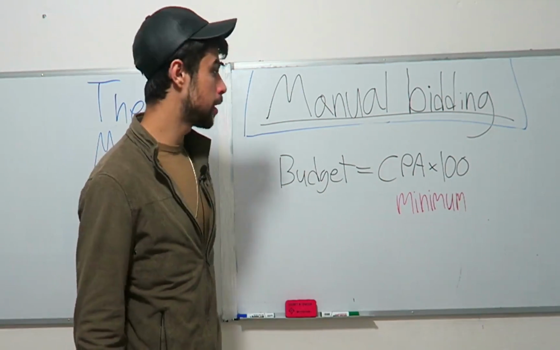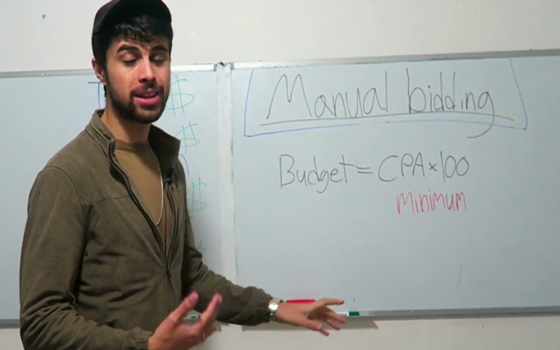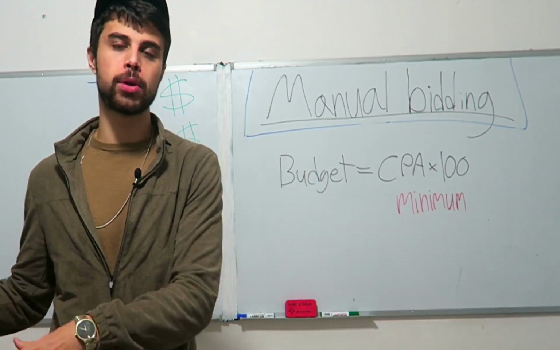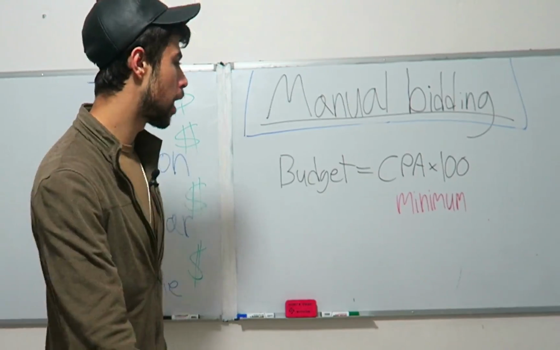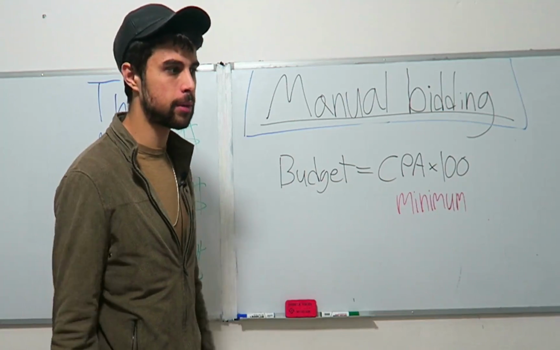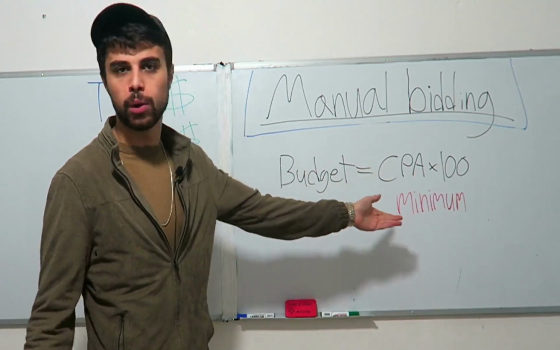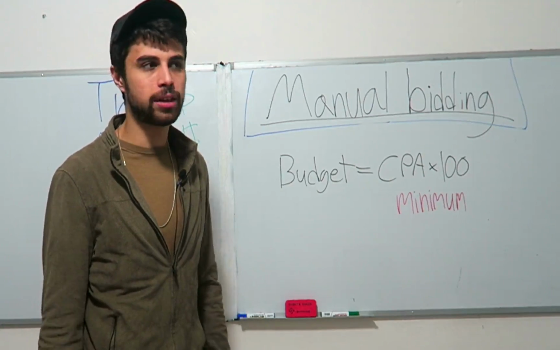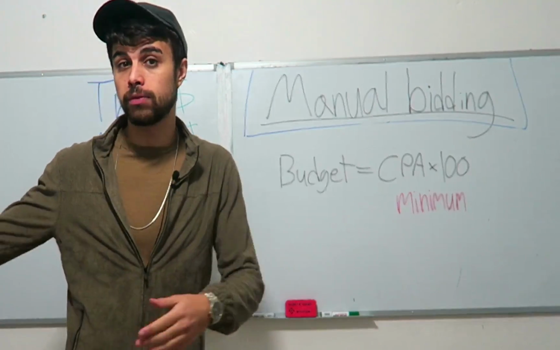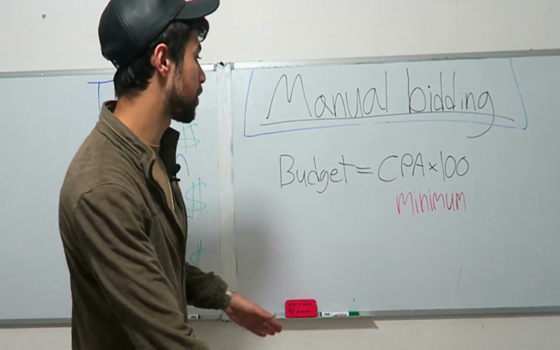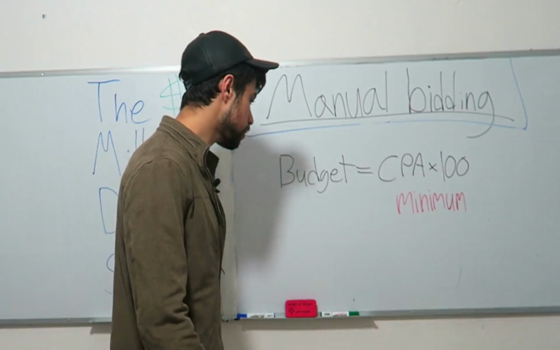Okay, that's a minimum. So if you're paying $1 per lead, then have at least $100 budget on the new ad, right? The more the better, because sometimes if you're scaling to tens of millions of audiences, even a 1,000 daily budget ad is not enough. Like, you can make more money. You can put $5,000 on that. So that's why this is a minimum, okay?